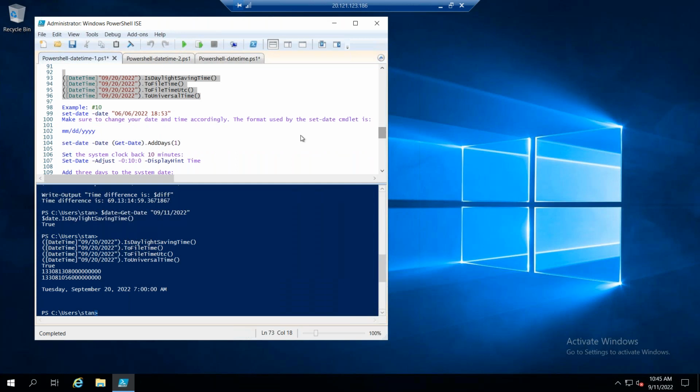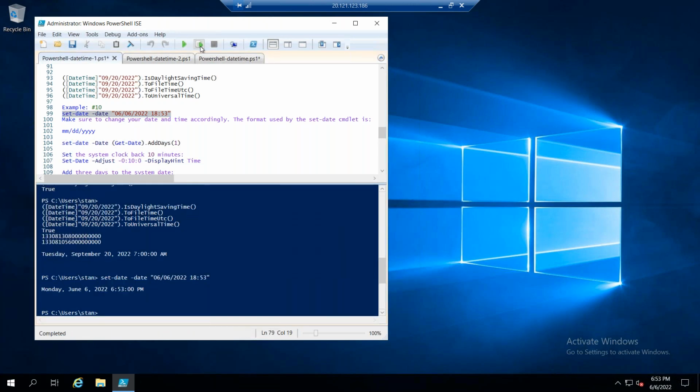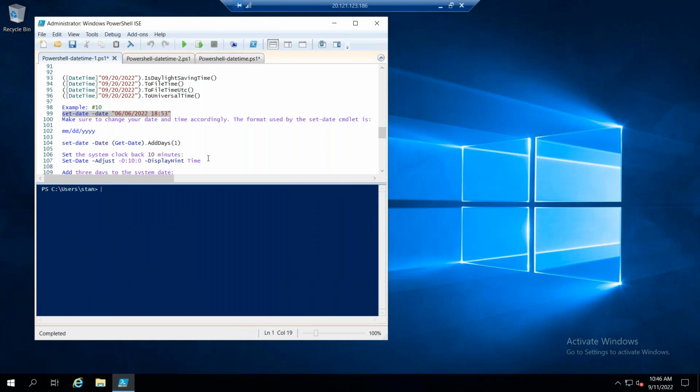So the next example, we are going to set the date. So far, we have been fetching the date, time, and so on. Now if I want to change the date to 6th of June, I've just changed it. Now the time has changed here, but I've got the auto adjust, so that's the reason it came back to 11th of November. I'll just show you that. The minute I change it, it gets reflected in the system, 6th of June. But after a minute, it checks whether I have set it to sync with my NTP server. Yes, it is configured to do that, so it is changing it automatically.